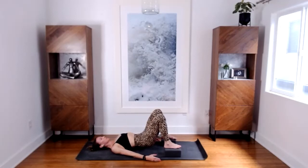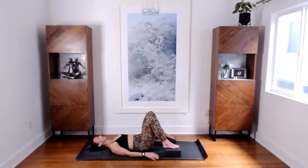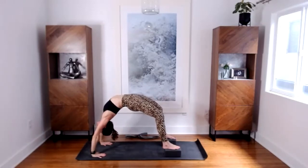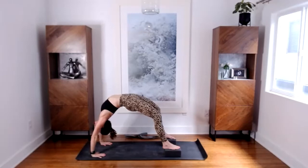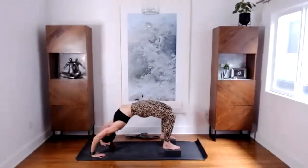Release down. Repeating bridge or upward facing bow. If you love the blocks, keep them. If you don't love them, just lose them. Rise up. Release out.